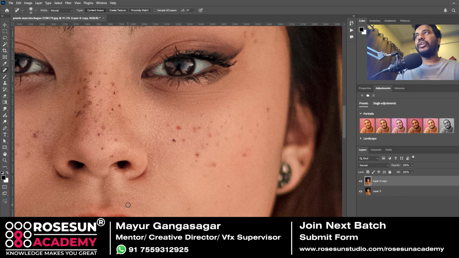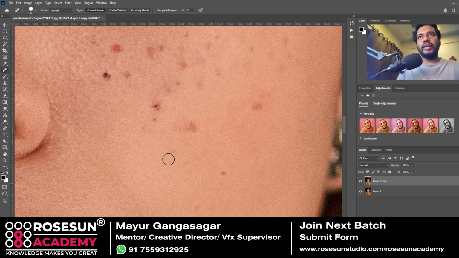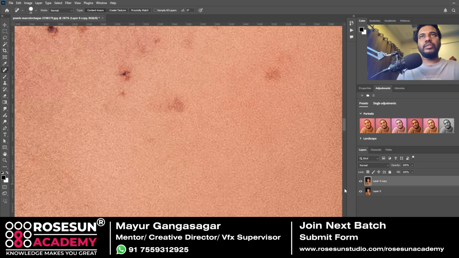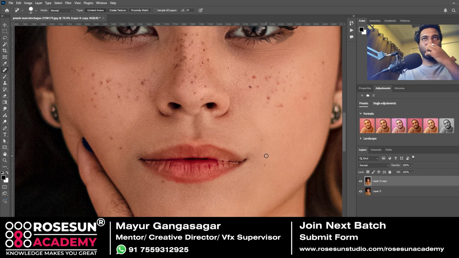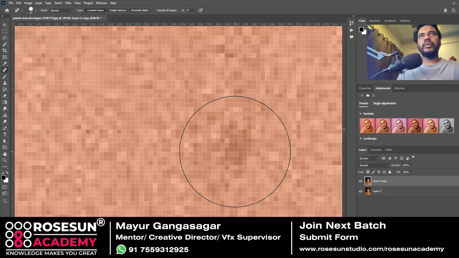Before that, we need to take care of some settings. I would like to show you some brief details inside this tool. You can check some hardness. I'm going to add some hardness with this tool, and I will put a patch over here. Now you can see the patch is removed and the result is okay, exactly what we wanted. You don't need to press anything else, just select the Spot Healing Brush tool. You can also press J on the keyboard. Slowly we'll start, and let's check how much time it will take. I was roughly counting the time. So let's begin. Slowly, you need to just focus on a very zoomed area and do the patch.